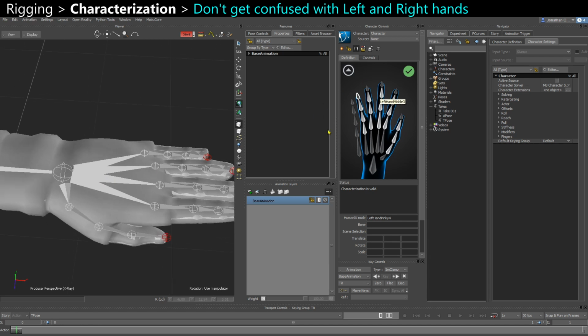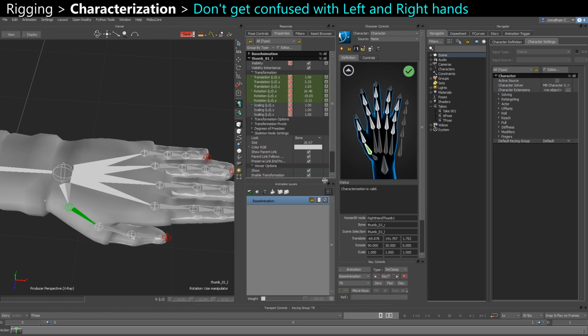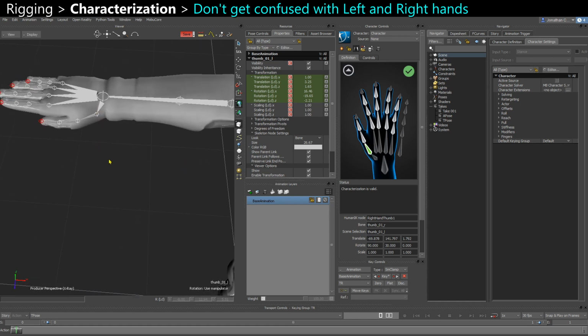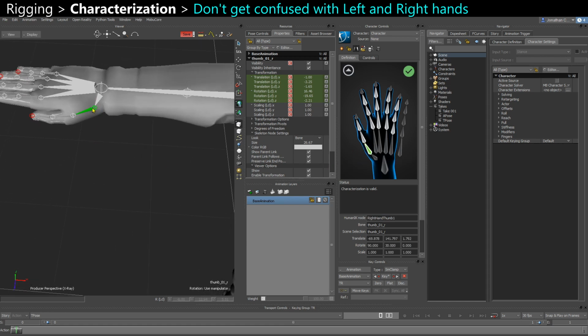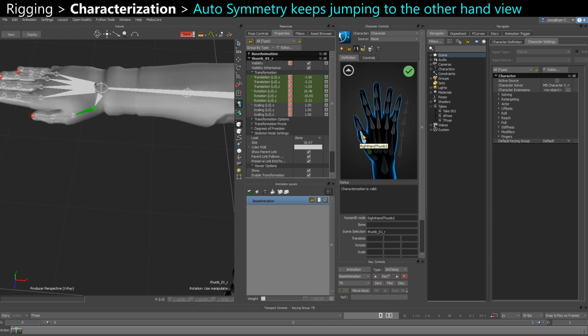So make sure you work on the correct hand. Here I'm on the left hand, and I'm going to select the first phalange of the thumb, and when I select it, it's going to jump to the other hand and show me that it found the same bone for the right thumb. Now, because I'm on the right hand window, I might as well select the second phalange of the right thumb and select the corresponding bone here.